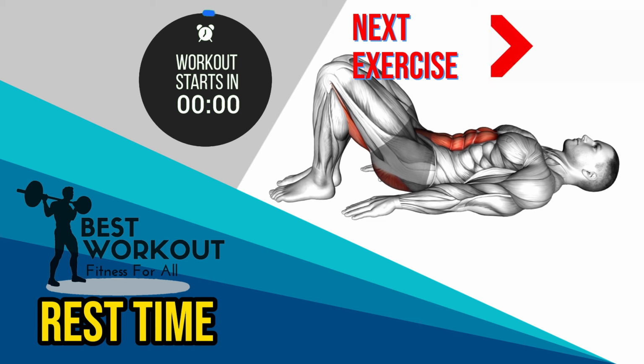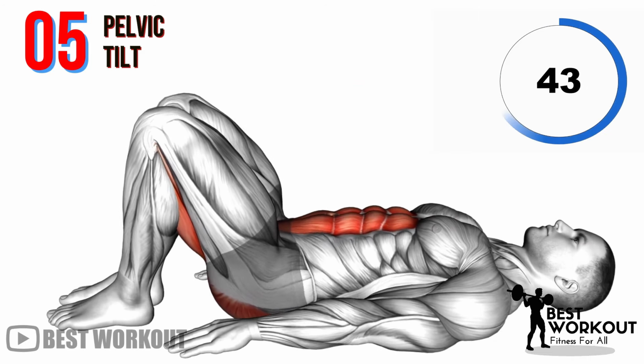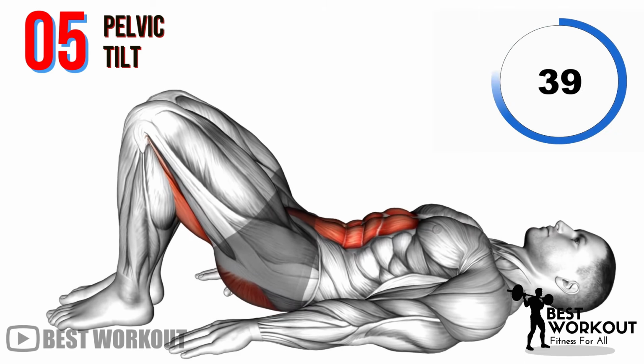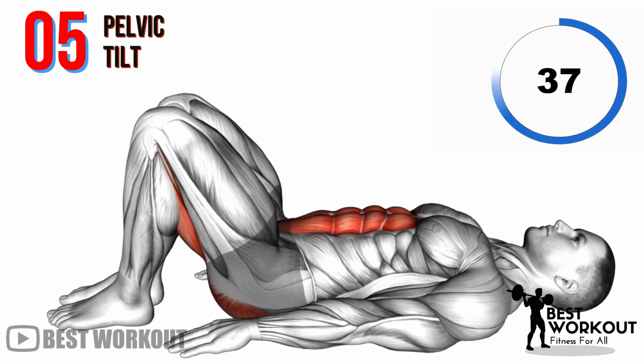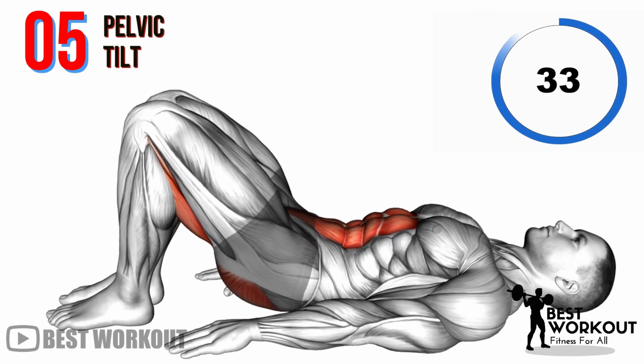Fifth exercise. Pelvic tilt. Lie on your back with knees bent. Tilt your pelvis upward, engaging your core muscles. Strengthens the core, improves pelvic stability, and enhances control over pelvic movements.